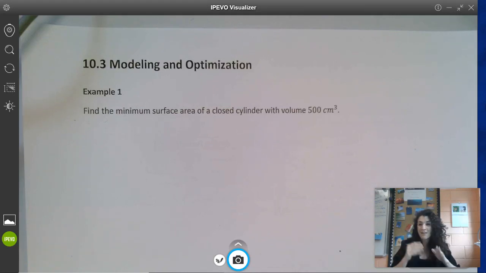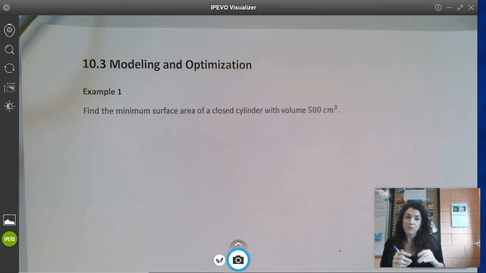Hey guys, so we're wrapping up with Unit 10, and this is our last lesson that we're going to have before we begin our review for our test. The purpose of today's lesson is to bring back together this idea of modeling under the umbrella of the now three types of models that we've learned: quadratic modeling, variation modeling, as well as cubic modeling. So we have three different examples, and they're going to encompass those three different models.